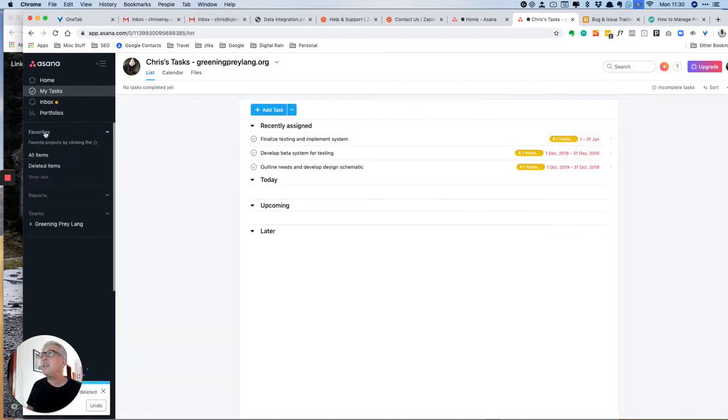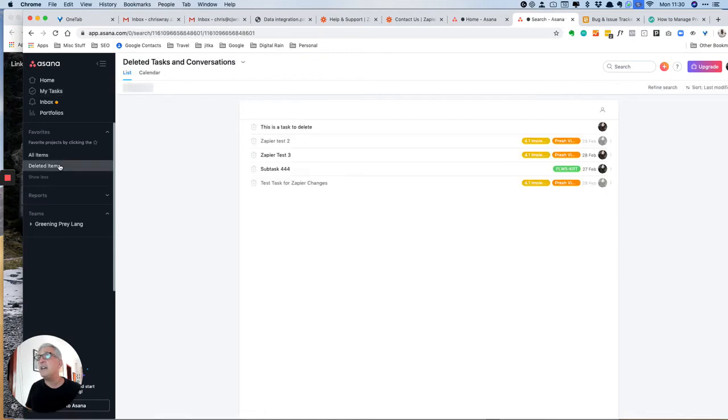But if you want to find it again, and this is a good thing for managers or someone running the project managers, you might want to just keep an eye on this every so often, that inside your favorites, which is generally rolled up here, one of the items in here is deleted items. And we can see that these are all of the deleted items. These are the ones I deleted this morning doing some testing. And here is our task that we deleted.